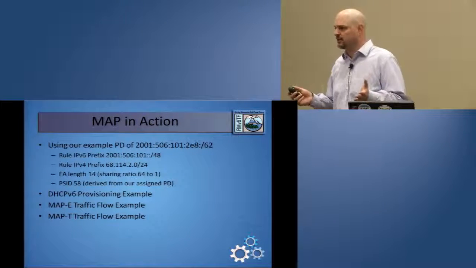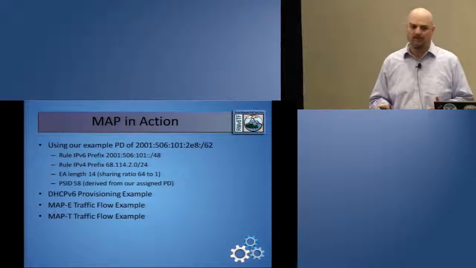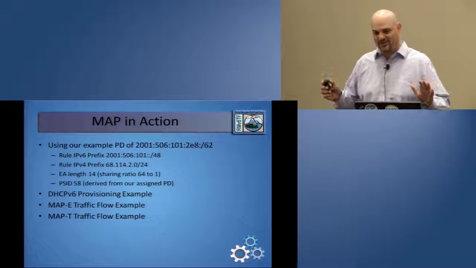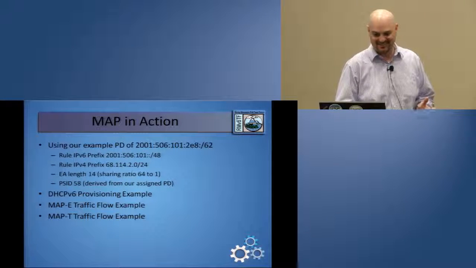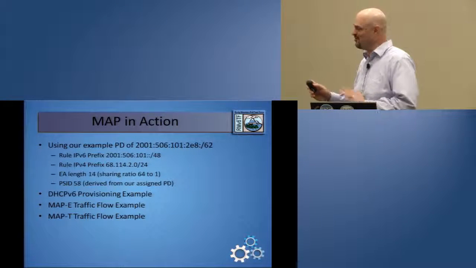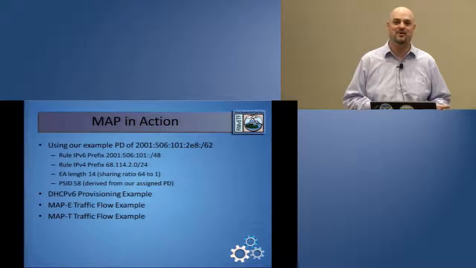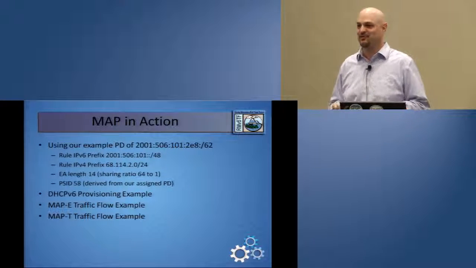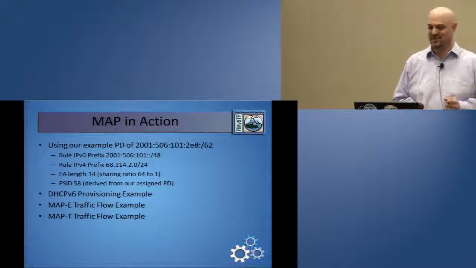So now I'm going to actually take you through some of the packet walks. All these packet walks here are based on this particular MAP definition. For some reason, actually I can tell you the exact reason, I didn't do things on nibble boundaries. And so it's a little bit harder to read. But the reason for that is because with my test cases, I didn't want to do them on nibble boundaries because I wanted to make them harder. And I kept it in the presentation, which in retrospect I probably should have changed.